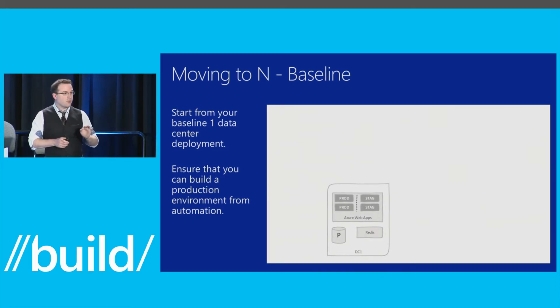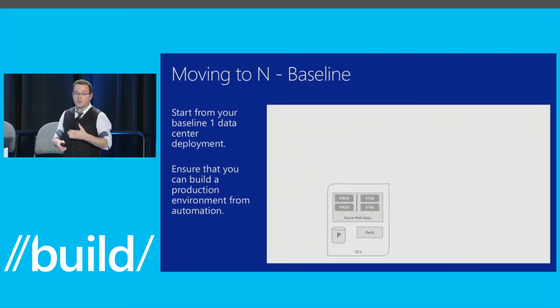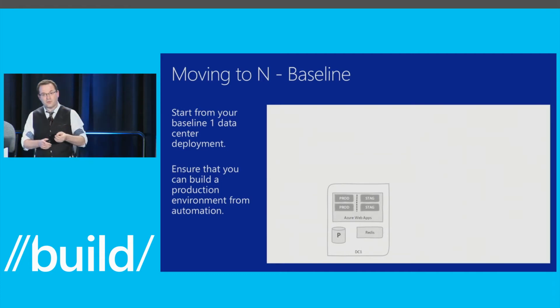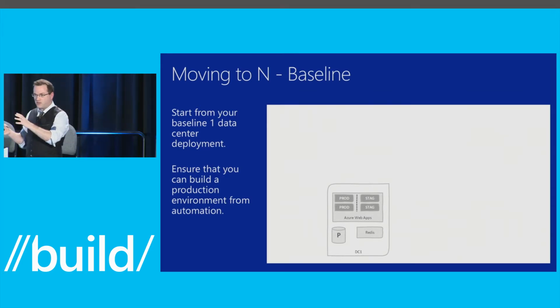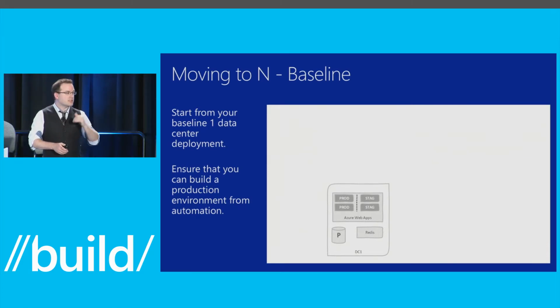The key starting point is I need to be able to stand one of these up through automation. I can't be in the portal clicking on things. It's great for exploring, it's wonderful for dev test, but the harsh reality is by the time you're looking at doing global data center operations, you must be in a fully automated state. Good news is, with the release of the Azure Resource Manager stuff, this can be a deterministic operation. We say, this is what my environment looks like. Please deploy one of these. We're getting out of the world of imperative programming, be it PowerShell or CLI, into the world of, this is my environment. Please clone me one.